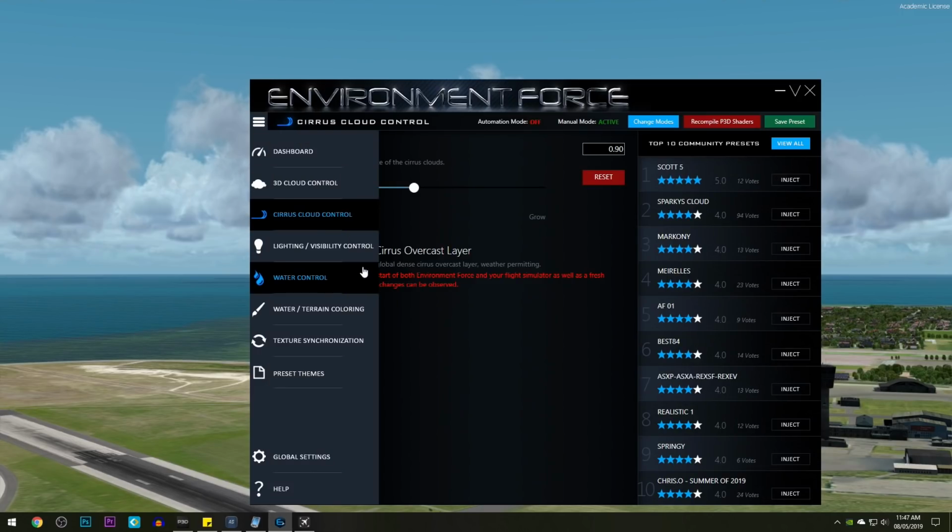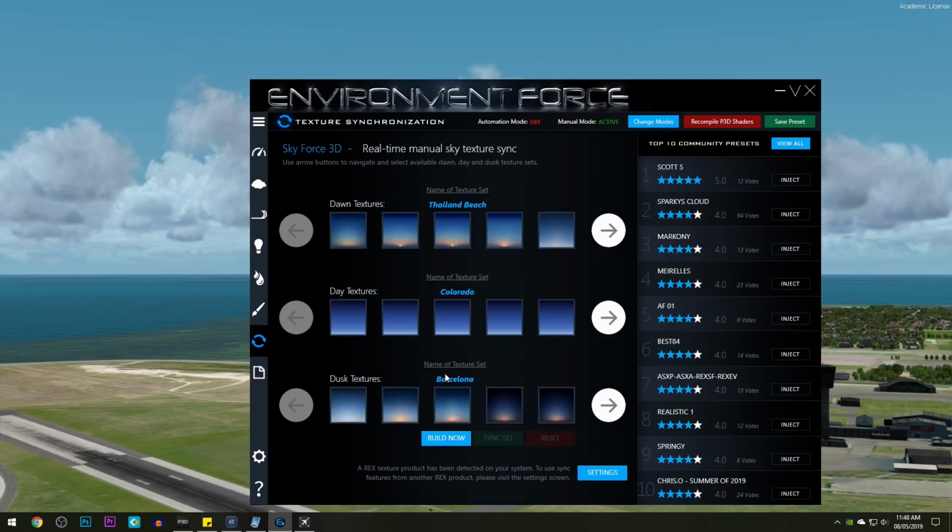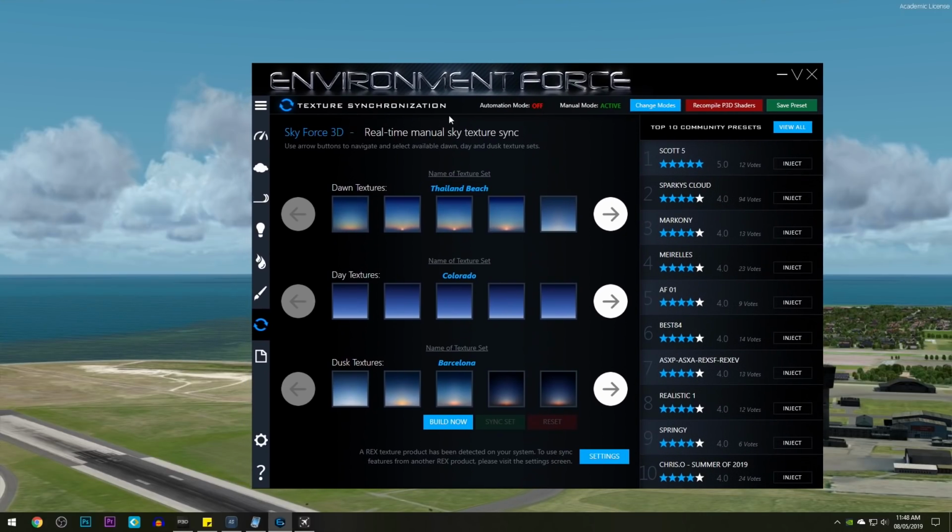So we've been to 3D cloud control, we've been to Cirrus cloud control, lighting / visibility, water controller, we've done that. So texture synchronization again, cloud textures and sky textures. So we'll try sky textures, and what I'm going to do is I'm going to go ahead and select maybe Las Vegas.